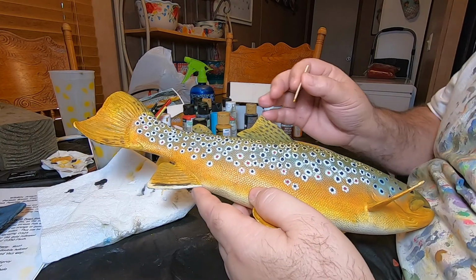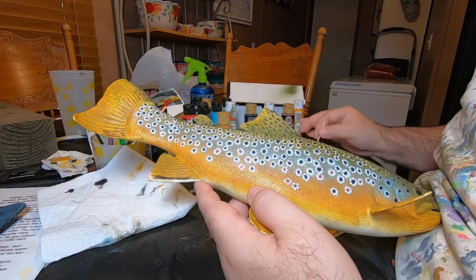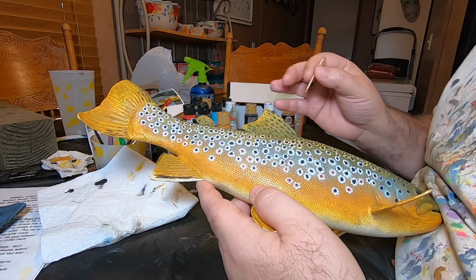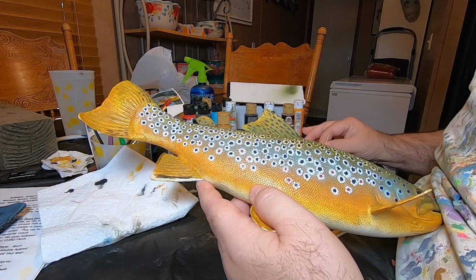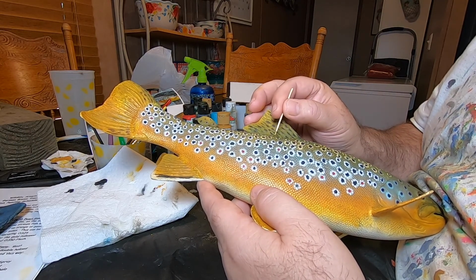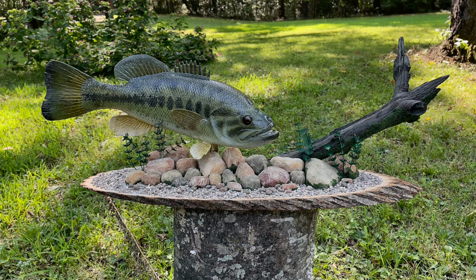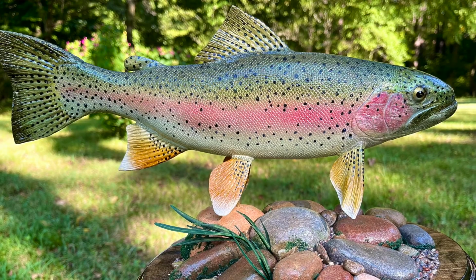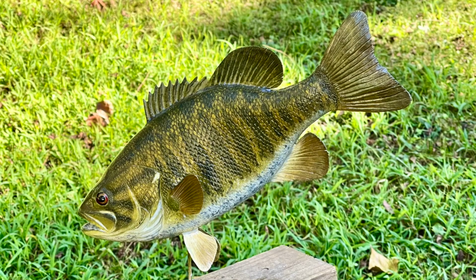And it actually turned out pretty good, I thought, for a first time beginner. And I was hooked after that. I started other projects. The next project I started was the bluegill brim. And then I did the bass. And then the rainbow trout. And then the smallmouth. And then now I've started this one.